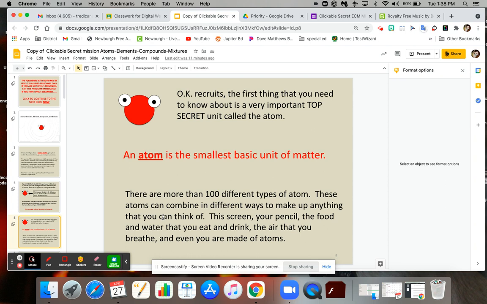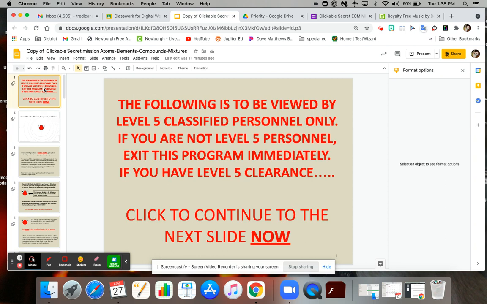Okay, so obviously it's a Google Slide. You already have the template, which I find is a good place to start, especially if you're going to have a secret mission kind of clickable, but you don't have to. So you can make any backstory you want. Maybe you have your Bitmoji here, whatever you like.